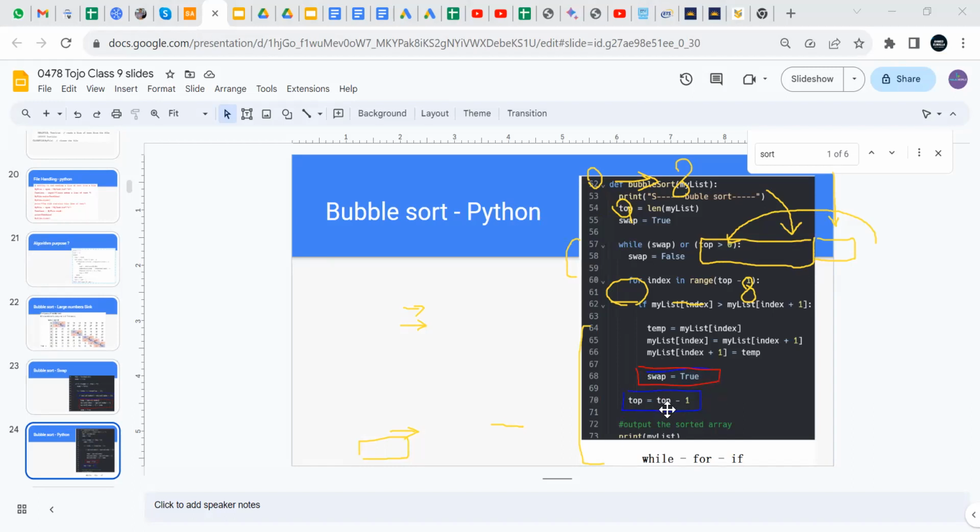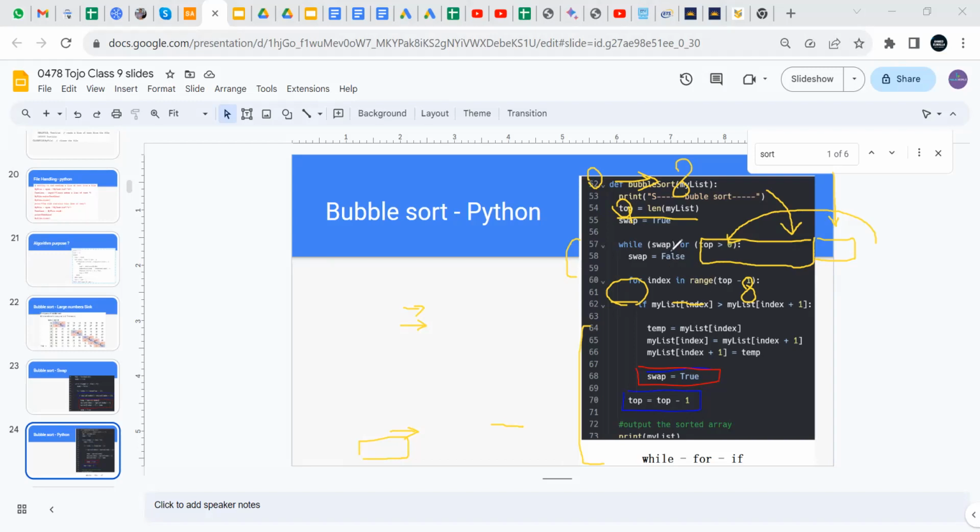If it is nine elements, because this is the length of the array here, top will be 8, because 9 minus 1, and then he will run it for 8 times, but every time it will be decremented by 1, because every time we run, we push a large number to the end.